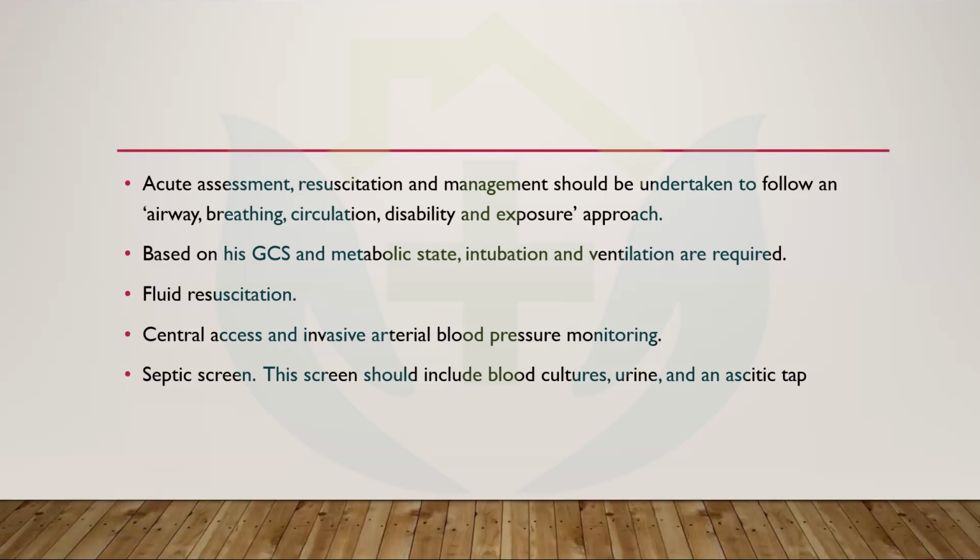Then the rest of the things in this patient, based upon the GCS and metabolic state: intubation and ventilation are required, fluid resuscitation is required, central access, invasive arterial BP monitoring is required, and a septic screen is required. Here in India, what we usually say is we'll send the cultures and this kind of thing. They consider it as a septic screen. If you utter this word, it would score you good marks. The septic screen should include blood cultures, urine and an ascitic tap. Okay.